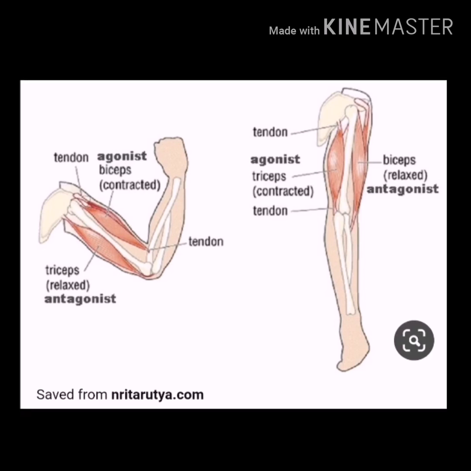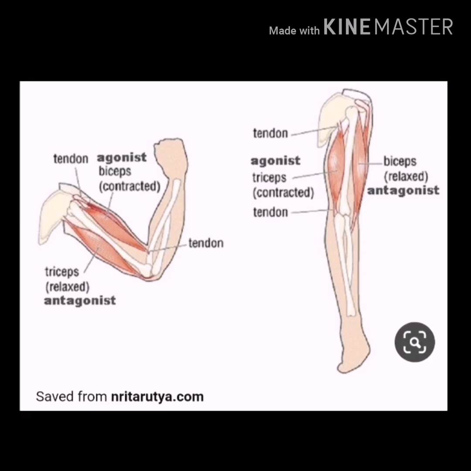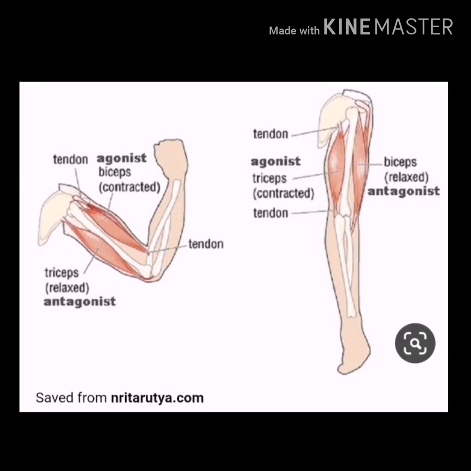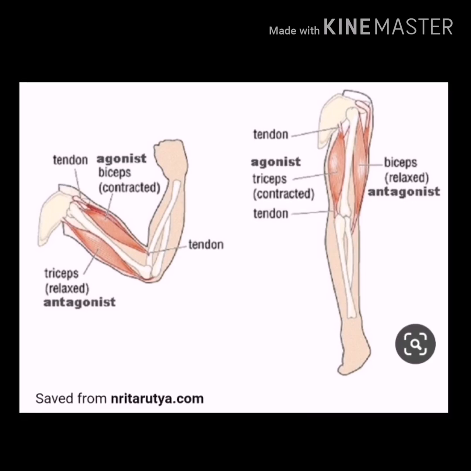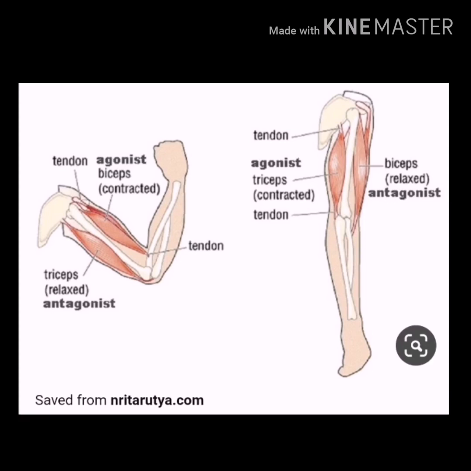For example, the biceps brachii is the agonist for elbow flexion, and the tibialis anterior is the agonist for dorsiflexion of the ankle. An antagonist is one or more muscles that have the opposite action of a specific agonist, because the triceps extend the elbow joint and the biceps brachii flex the elbow joint. The triceps is an antagonist to the biceps brachii in flexion.